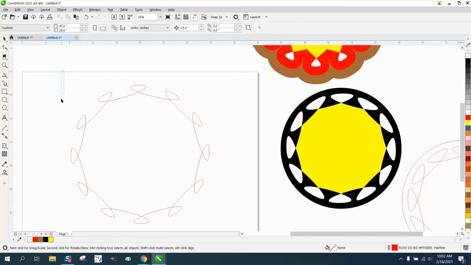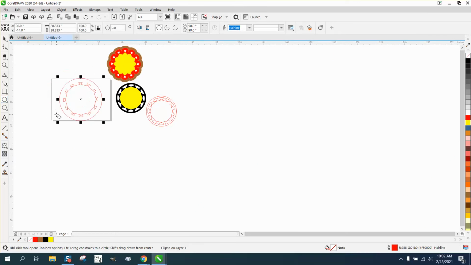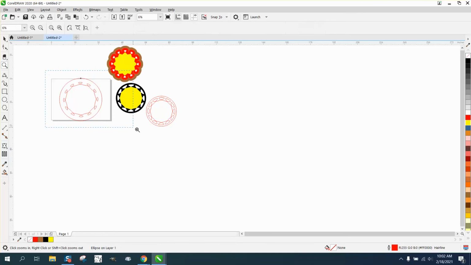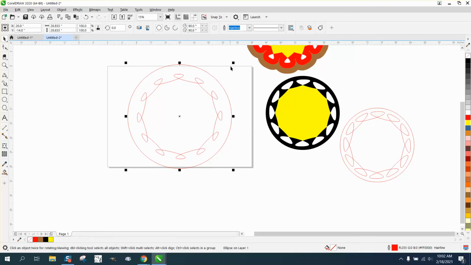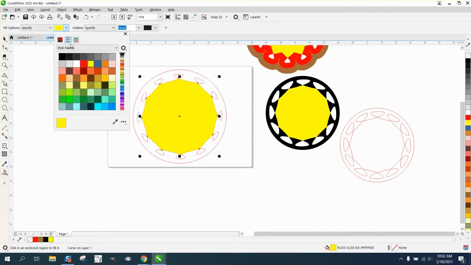What I would do now at this time, because I'm drawing in the center page, I'm going to draw a circle and hit P. It's a little bit big, but just take that corner node right there and hold down the shift key and it'll grow in. Now let's try filling in the center and then filling in the outer part with a different color.